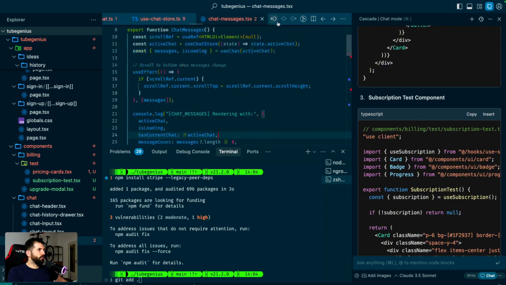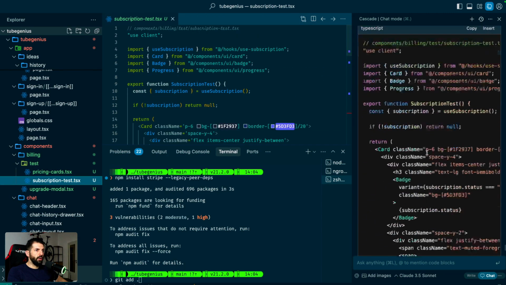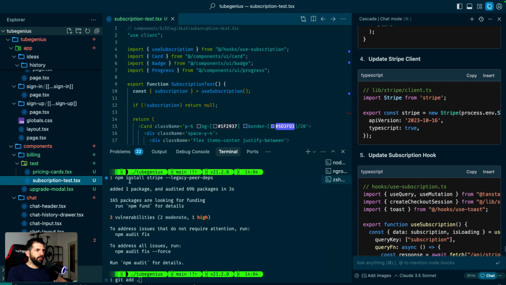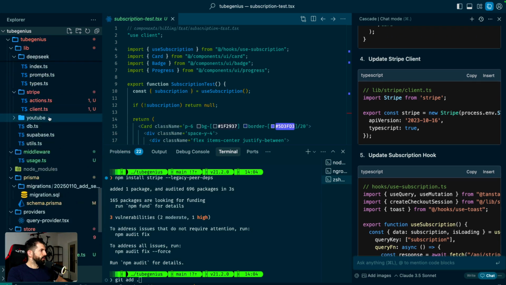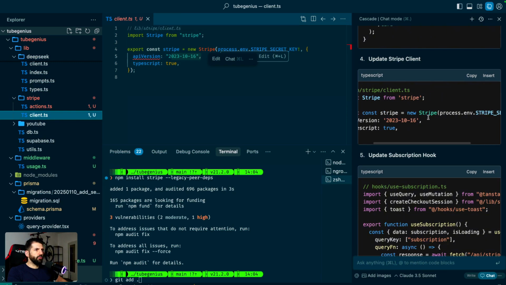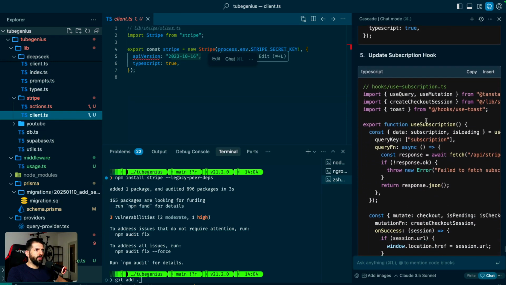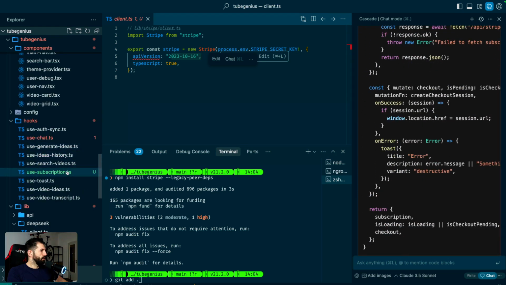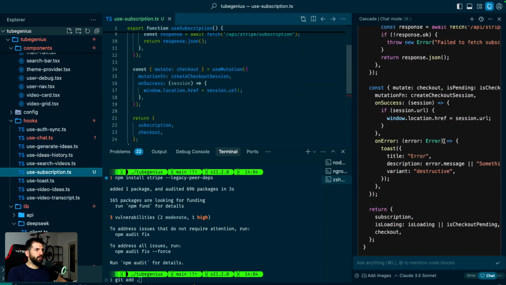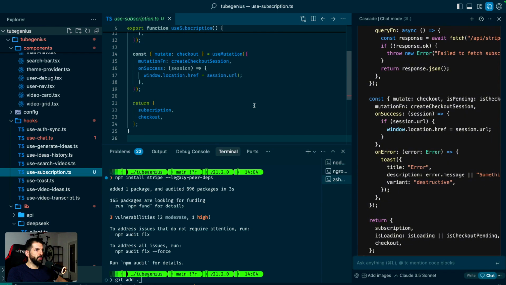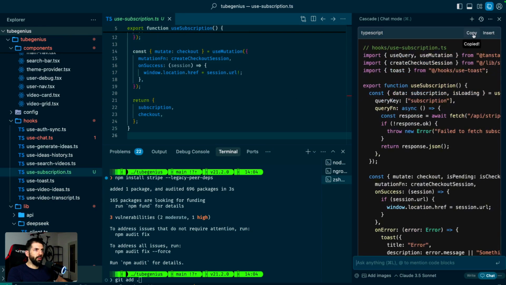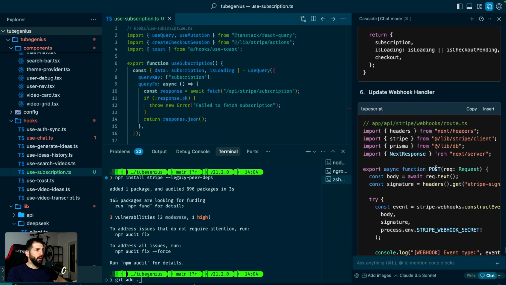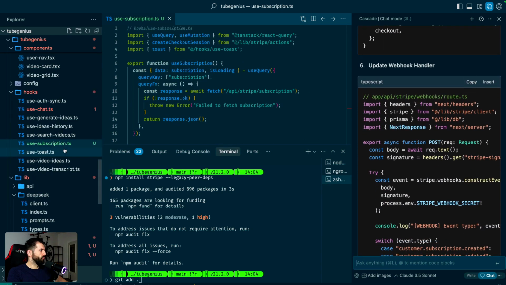So what error do we get? No error. Okay. Update the Stripe client. Okay. What do we need to update? Let me see. Stripe client, TypeScript true. So there's literally nothing that we need to update. Update the subscription hook. useSubscription, and well, this kind of looks similar to what we already have, right? No, we add error handling. So let's paste that here. Update the webhook handler, stripe-webhooks.